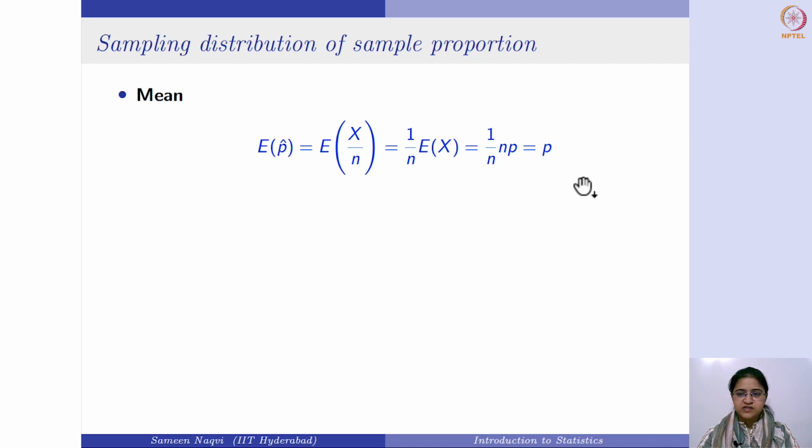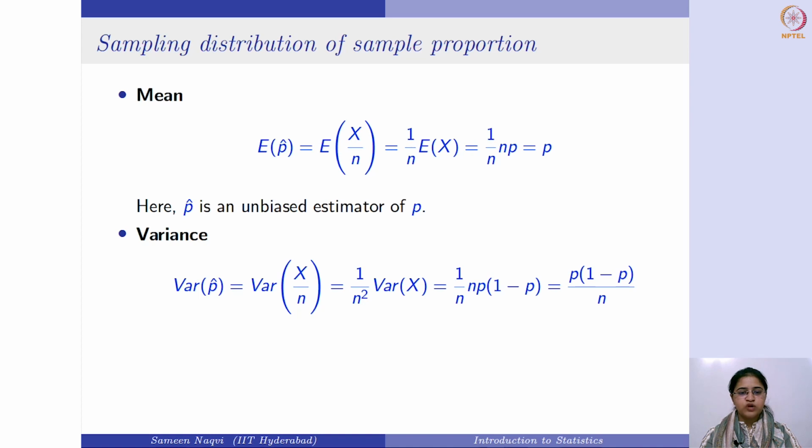So the expectation of p hat is p, so it again has that characteristic of unbiasedness, because this is a sample proportion and you are getting a population proportion. So you have that it is an unbiased estimator. If you can recall from the very first theorem, we had a similar result for the expectation of the sample mean, that is, the expectation of x bar came out as mu, the population mean, and likewise the expectation of the sample variance was the population variance, that is, the expectation of s square was sigma square. Here also you have the same result.